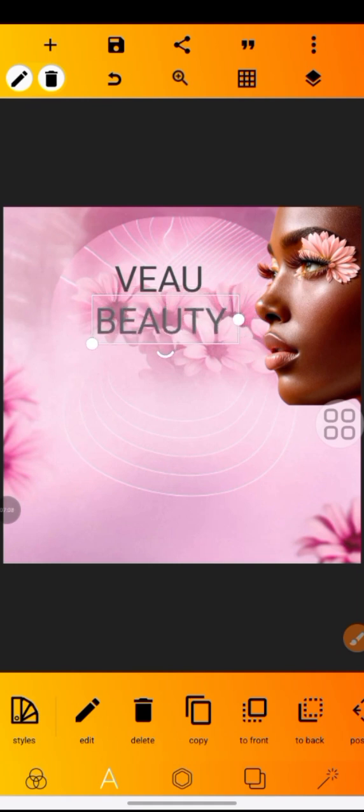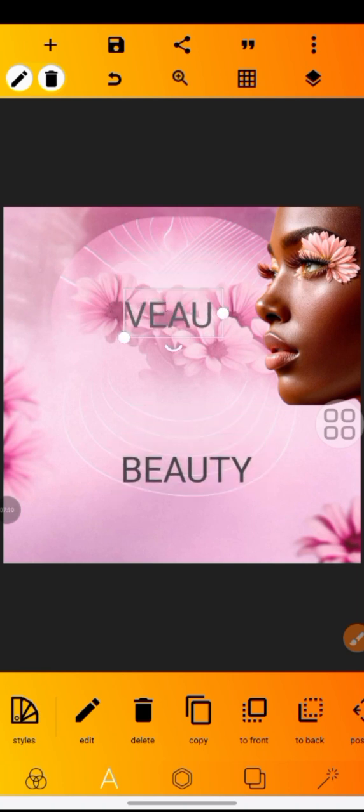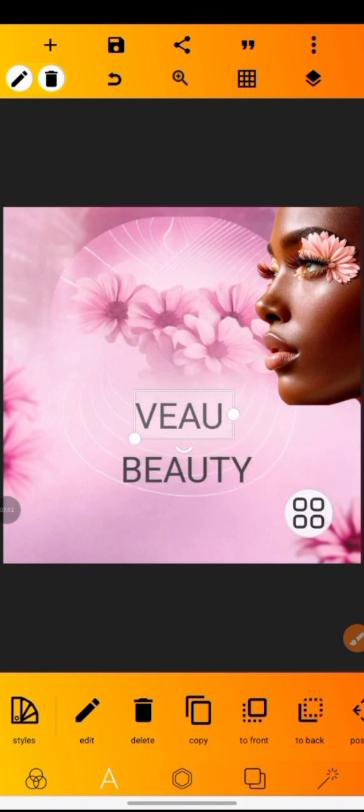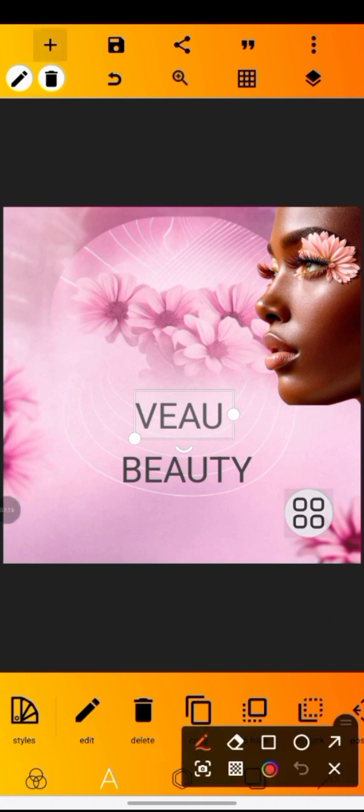So first of all, there's something I'm supposed to add, so I'm going to add it. This flower that you're seeing here, I want to cover it, in the sense that I don't want it to show, because if I place our name, the brand name or the business name here, the flower will not go well. It's not going to blend very well. So I'm going to cover it in a very systematic way.